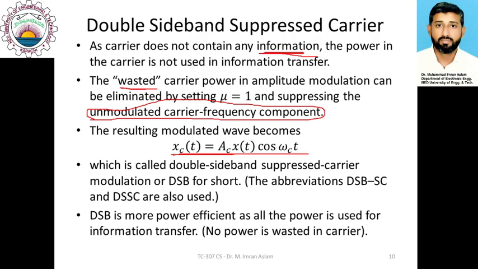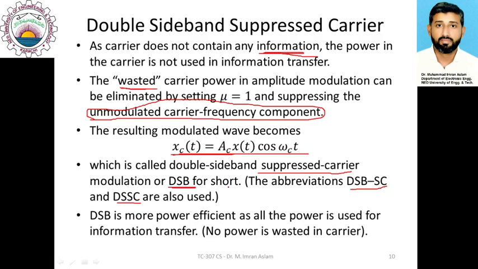So this is a variant of amplitude modulation where we do not have the specific carrier component, rather we have the mixed component that comes from the product of the message signal and the carrier signal. This type of modulation scheme is named double sideband suppressed carrier, because we have suppressed the carrier in the modulation scheme. Sometimes it's written as DSB-SC or DSSC. However, in most cases, this scheme is named as DSB for short.